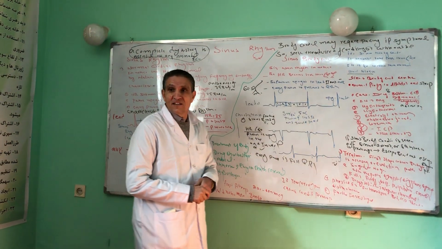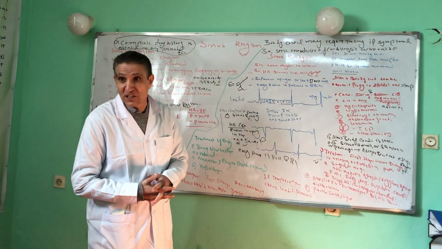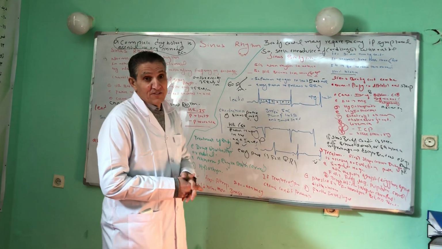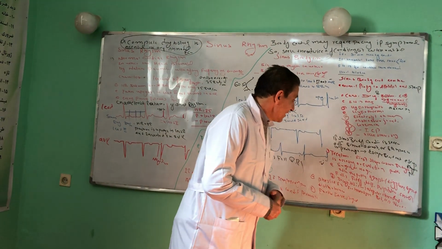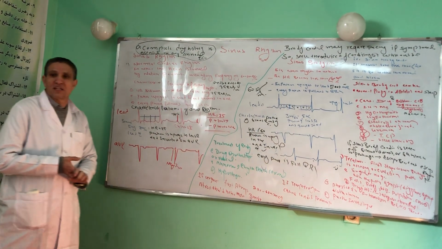And the final, further investigation. In further investigation, we should give the patient some tests, especially for electrolyte abnormalities. And the second one, TFT, thyroid function test. This was about the evaluation of the patient. Right now, we'll come to the treatment of bradyarrhythmia.